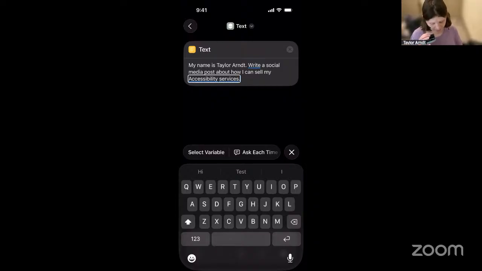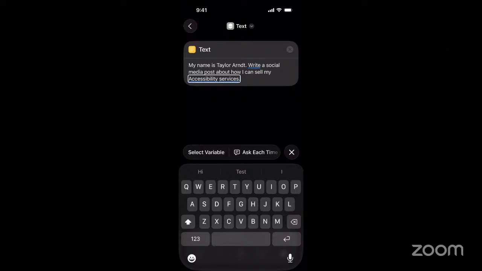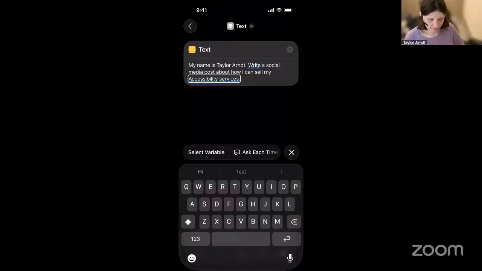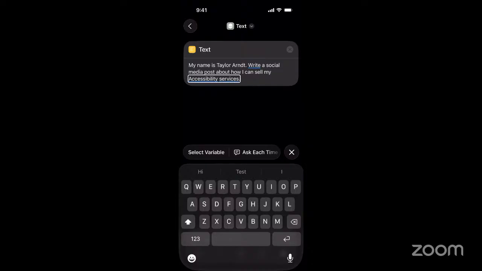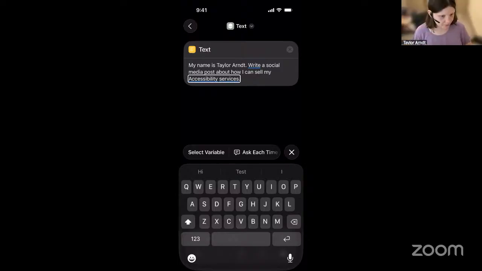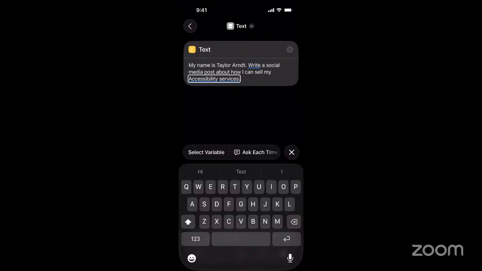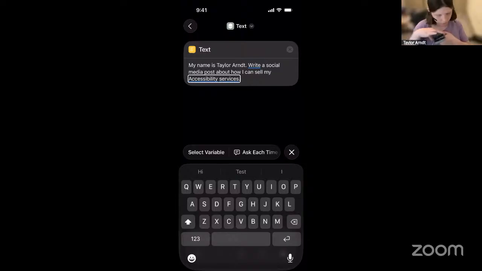So what do you think we're doing here? We are adding a prompt for an LLM. Yes, we are. And we're about to show off one of the amazing shortcut features of iOS 26. Because, I mean, look, if I keep doing this, I could automate my life. So we're going to find another action called use model.